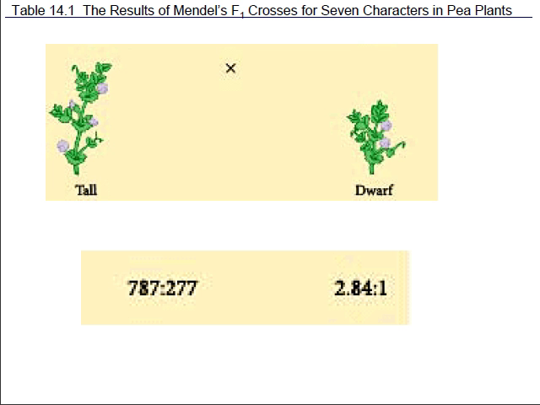There must be some rule that I can generate, some mathematics that I can develop, an understanding I can develop of this system to explain why time after time, trait after trait, this happens. And so he developed this whole system ex nihilo, from nothing. And what's amazing is it's without an understanding of chromosomes, without an understanding of DNA, without decent microscopes. We'll talk about where his theories kind of fall short, but he's basically correct. That's what makes it an amazing intellectual achievement.